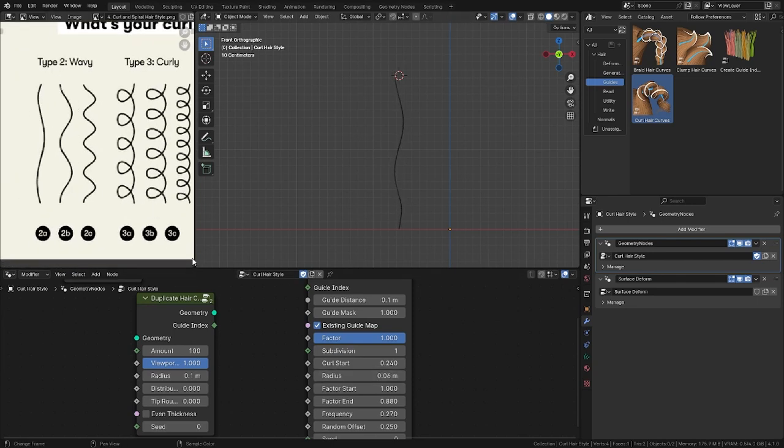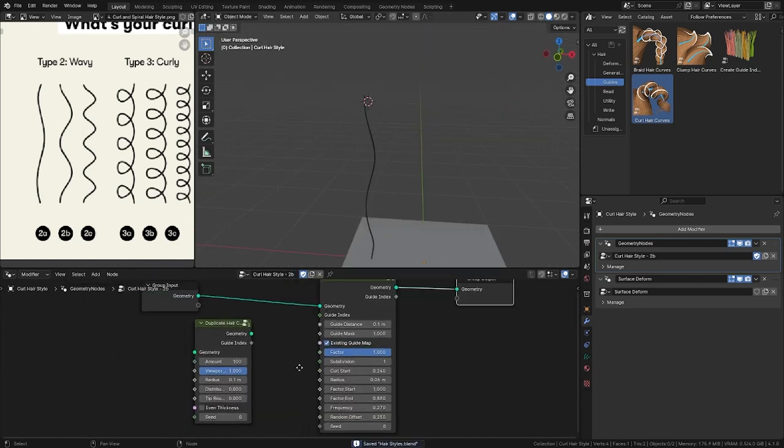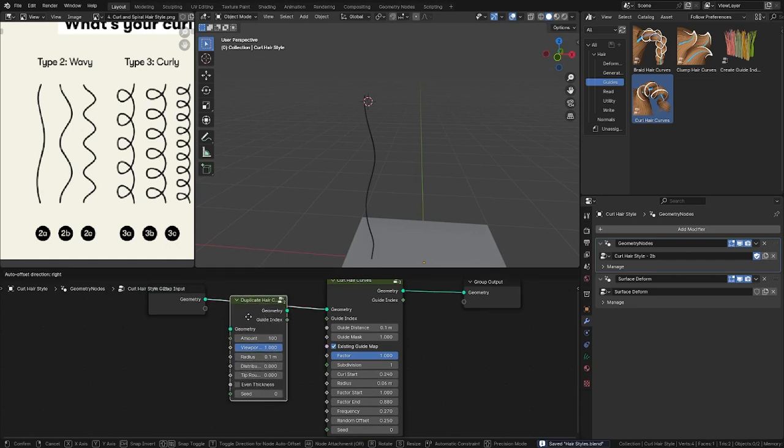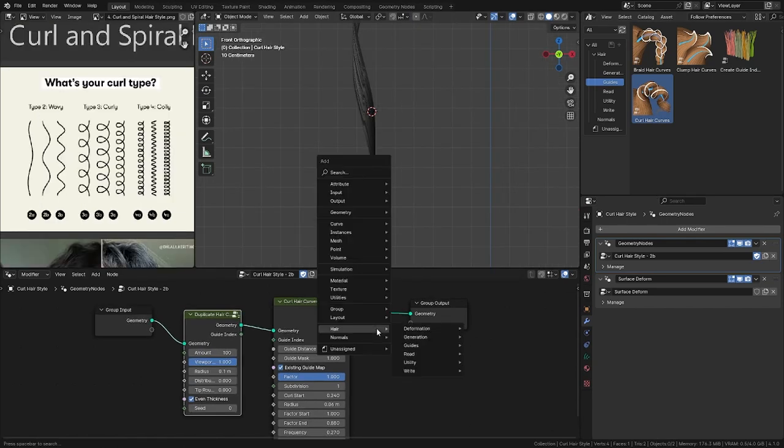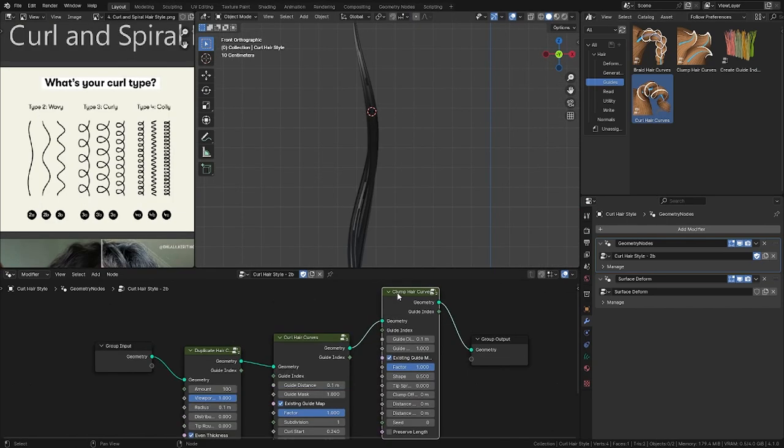So even in here, you can say curl hairstyle, but dash 2B. Then you can save it. Thereafter, you can enable your duplicate. After doing this, another thing that you need to add is clamp. Press Shift A, then go to guides, and you will add clamp. Clamp defines the falloff of the hair from 1 to 0.